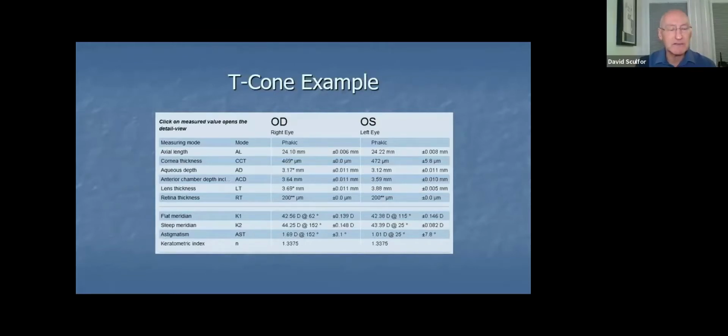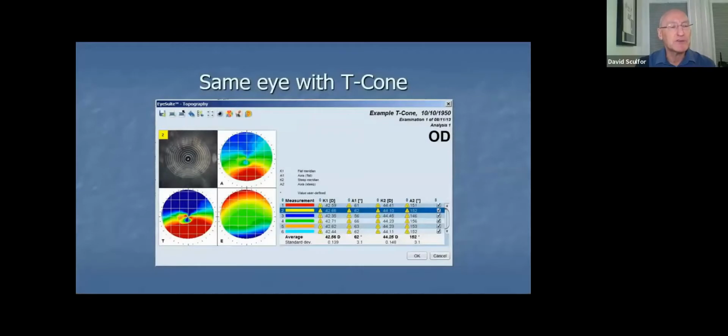So what we say at our hospital is that if you've got more than 2.5 diopters of astigmatism on the cornea, then you will get a corneal topography. But that broad screening tool doesn't catch everybody. Fortunately on this one, we had already picked up using retinoscopy that the patient didn't have a normal corneal reflex. So we put them on the T-cone, and it's immediately apparent that this patient, the same patient we saw just now, has indeed got either keratoconus or pellucid marginal degeneration. So this patient would not be a terribly good candidate for a toric, although you might get away with it. You certainly wouldn't want to put a multifocal lens in somebody like this.